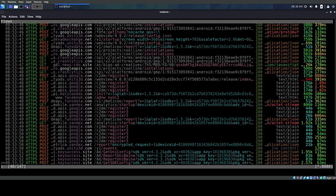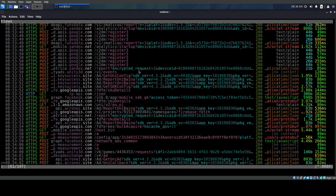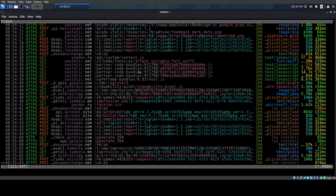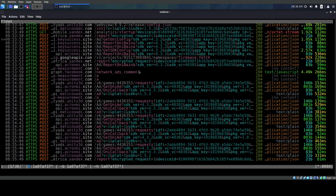Here you can see a log of the network traffic I captured from one of the VPNs I tested, an app called Cool VPN Pro. As you can see, there are a lot of server requests. In fact, it was one of the most concerning VPNs in terms of how many third-party ad tracking domains it contacted during normal use. Here you can see that in a short session, the app shared my Google Advertiser ID 38 times with multiple third parties.